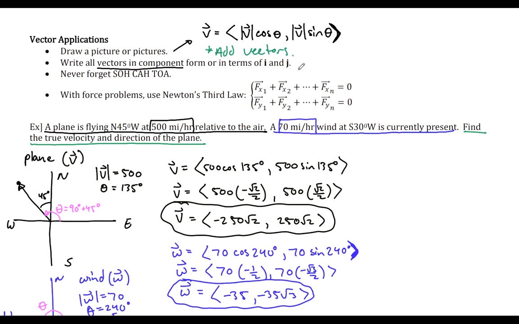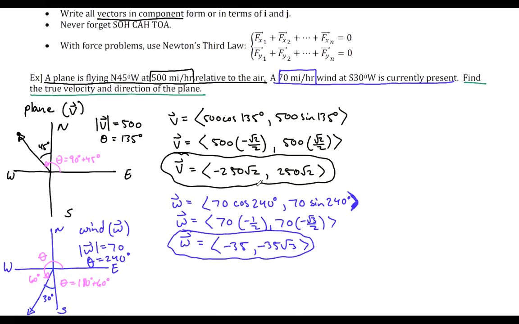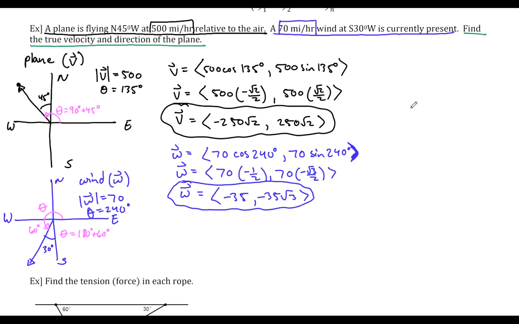So that's usually all that's required once it's set up. So our true velocity of the plane, relative to the air, meant the wind wasn't affecting it, and now it's saying the wind is. That's what the true velocity is doing. So it's saying the wind is now either pushing on the plane or is a face wind, a headwind, or a tailwind, something like that.